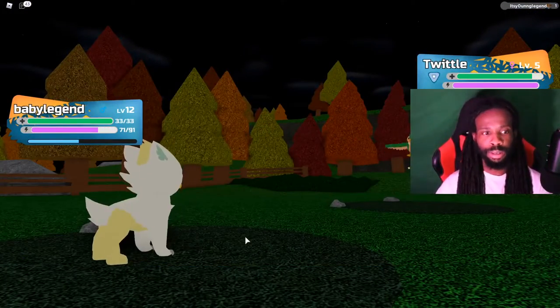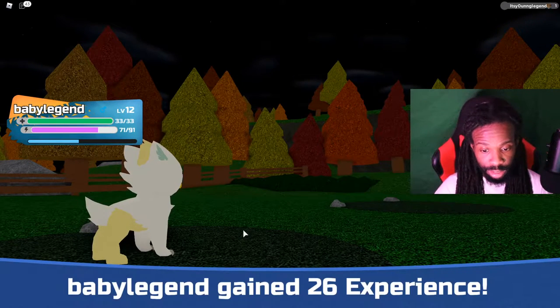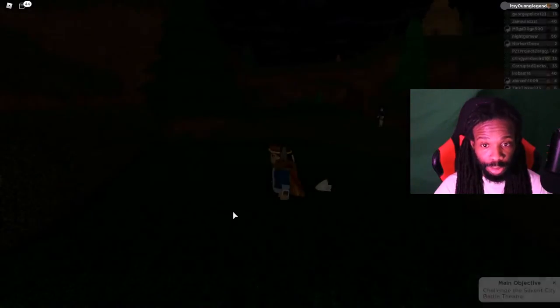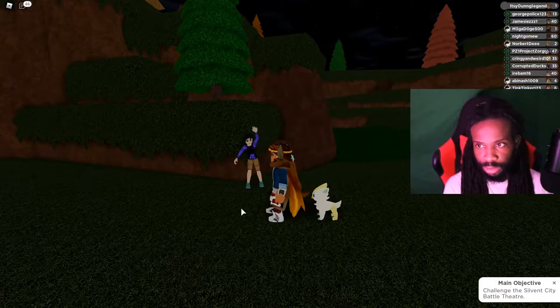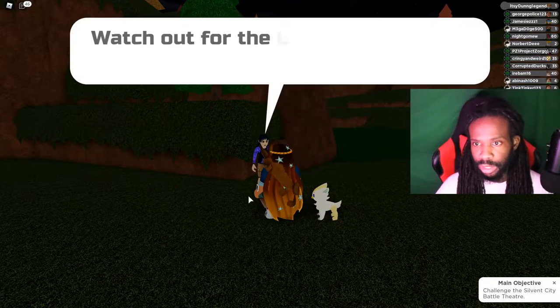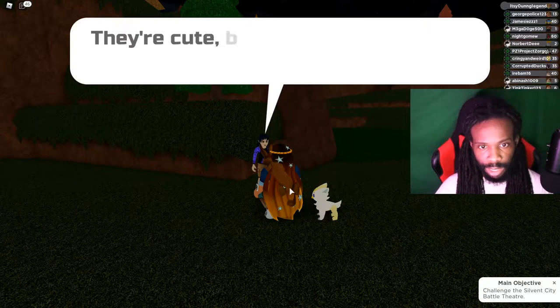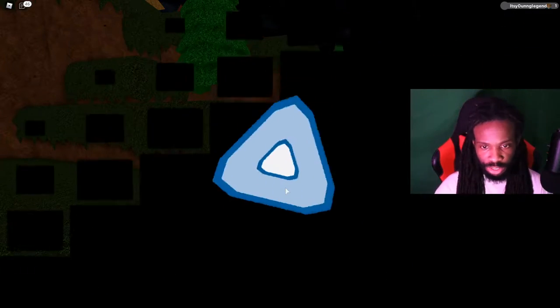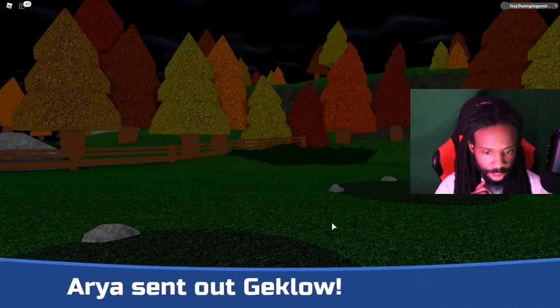What I wanna do is that before the gym leader, I want to evolve. So we're gonna fight him. Who are you? Watch out for the Illumians that feed off the crystal of this route. They are cute but vicious. All right, thanks for the information. The person's name is Aria.